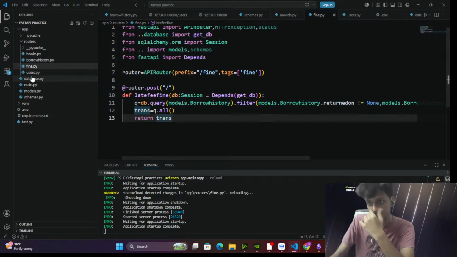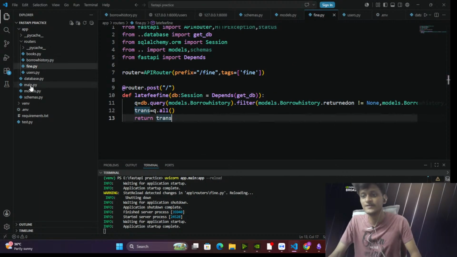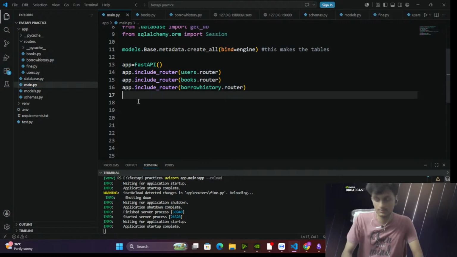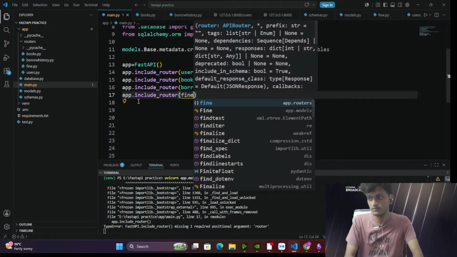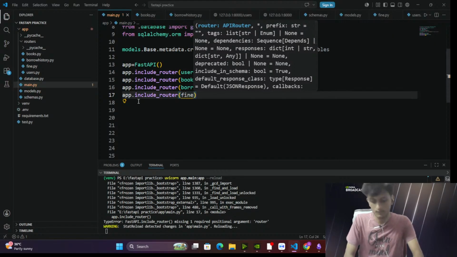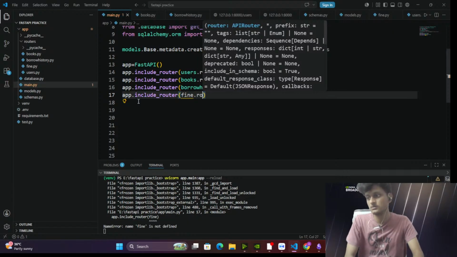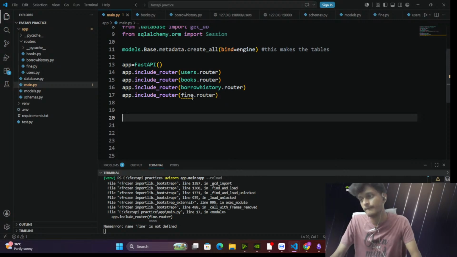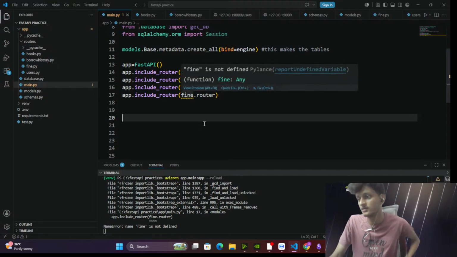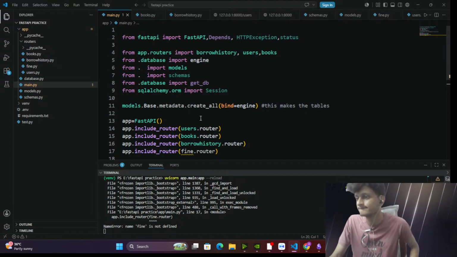Alright, this is definitely because I'm making the same stupid mistake again of not including the router. Include fine.router. Fine is not defined. What do you mean fine is not defined? It is fine.